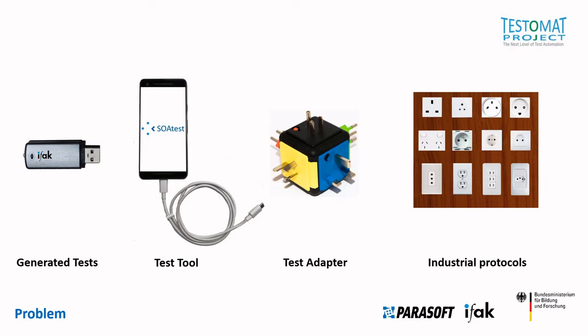As you can probably already see here, there are two kinds of distinctive problems that we try to solve in our collaboration with Parasoft. On one hand, we try to enable SOA-Test, the tool by Parasoft, to execute our generated test cases, which are provided by our model-based testing toolchain. On the other hand, while SOA-Test supports a wide array of different interfaces and protocols, it is currently not able to communicate via some industrial protocols that Parasoft is currently interested in. So, for this case, we are also using our IFAC test adapter to enable SOA-Test to communicate via these industrial protocols and therefore test different industrial test targets using these special protocols.